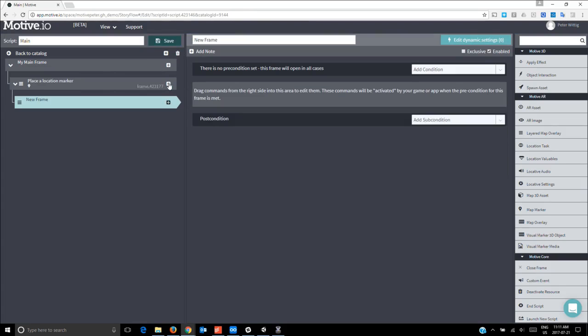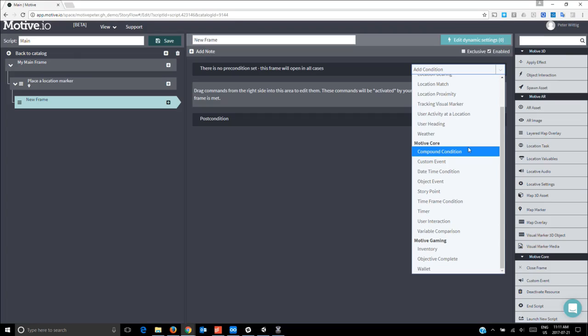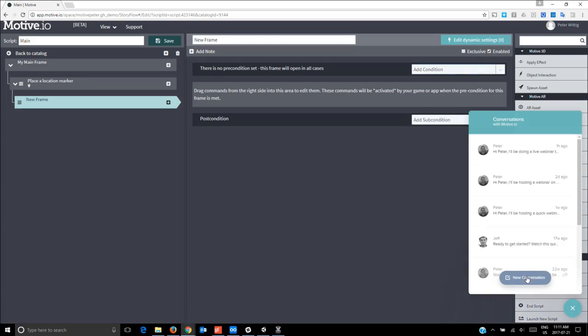Now, once I've placed the marker, I'll add another frame. And as you can see, I've got a lot of options for the different conditions. Now, I'm not going to go through most of them here. But if there are ones that you are interested in using, or you have a question, please let us know. And then again, also use Intercom if you're ever trying to use one and want to find out the best way to do it, or having an issue with it. So close that up again.